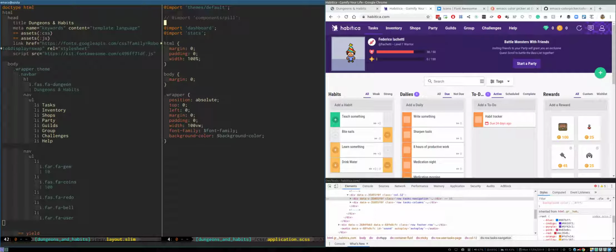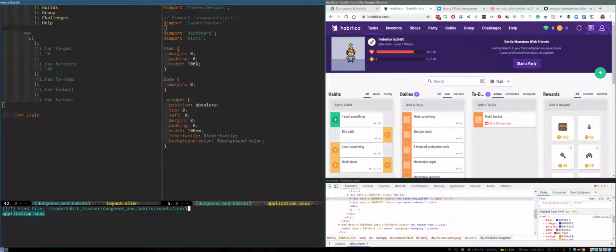I will create a layout file. Now let's just import layout navbar. Okay. Import layout slash navbar, and we need to create a layout slash navbar dot SCSS.